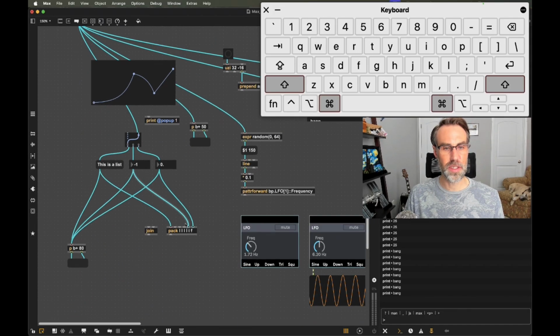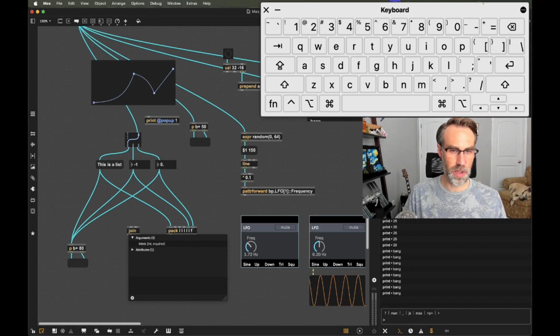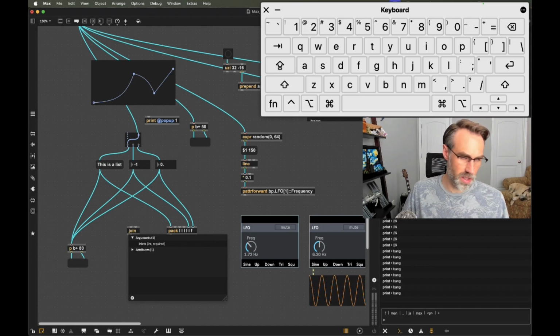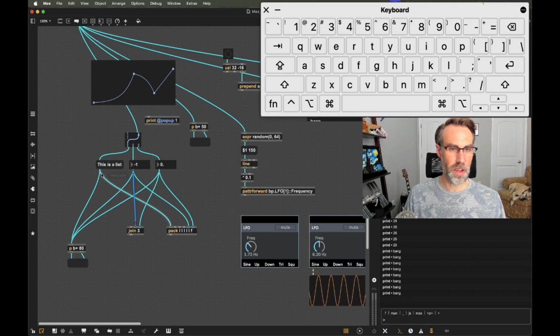I see a lot of patchers using pack and pak instead of join, and that's fine. But there's a couple benefits of join that I wanted to discuss. One of them is that you've got this long list of types of values that pack is going to be expecting, whereas with join, I can just type the number in of how many things I'm going to be expecting, which saves a lot of time.